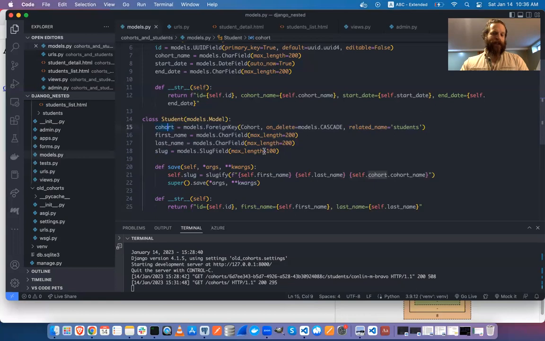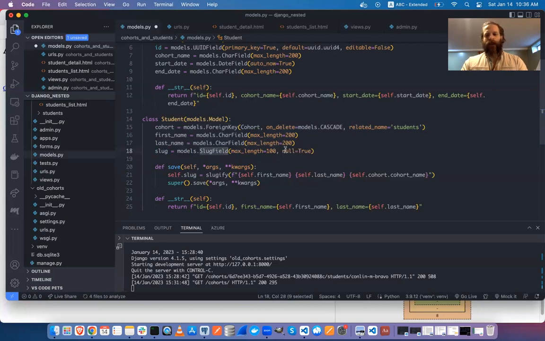When you initially create a student, this slug field is going to be null. It's basically a nullable field. We could even mark that explicitly, null equals true, but I think Django is handling that under the hood because it's a slug field.